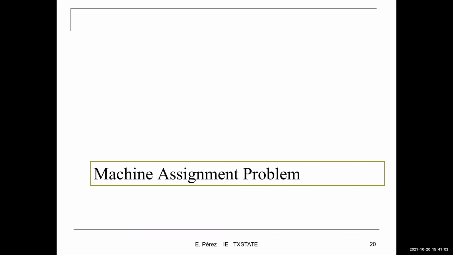So we have one more thing to discuss, and it's the machine assignment problem. And now that we know how many machines we need for the area, the other question that we need to answer is how many people will be in charge of this number of machines. Okay, so for example, you need a staff member to go set up the product, and then after the product is completed, take the product out of the way, and then continue that process. So if you have one machine, that person will be in charge of the process.